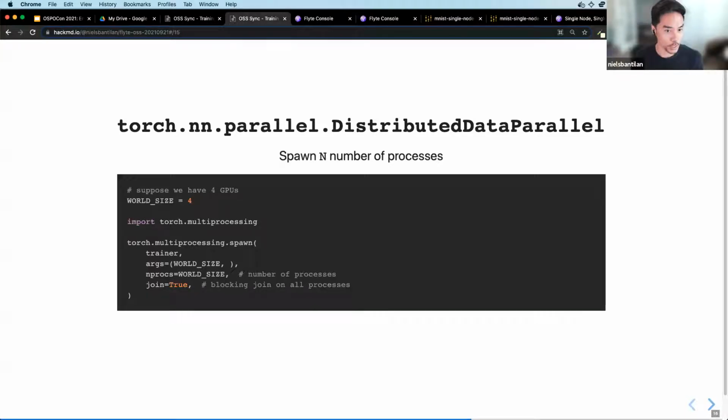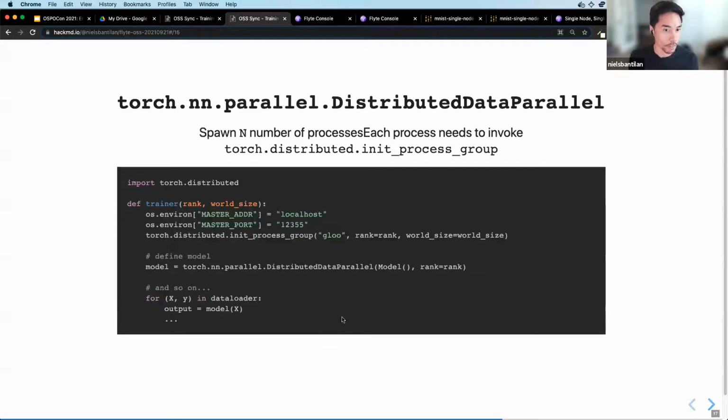I'll just breeze through these. You have to spawn some number of processes using the multiprocessing spawn function. And here I'm specifying this trainer, which is the training routine, a function that encapsulates all of the model. So what's trainer?